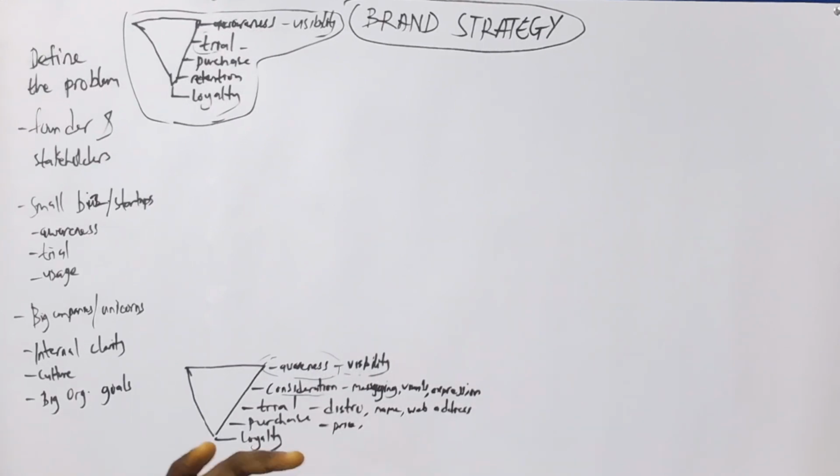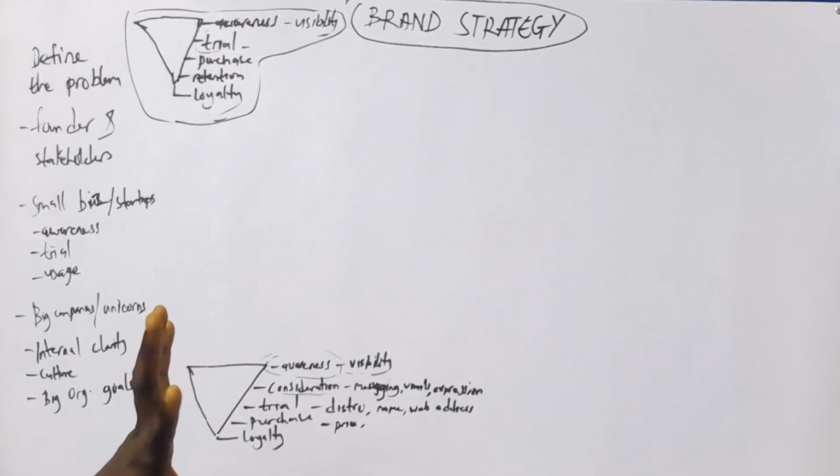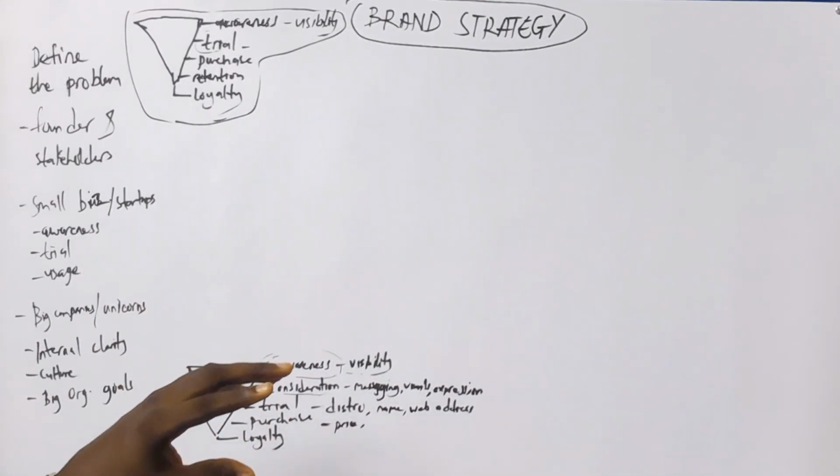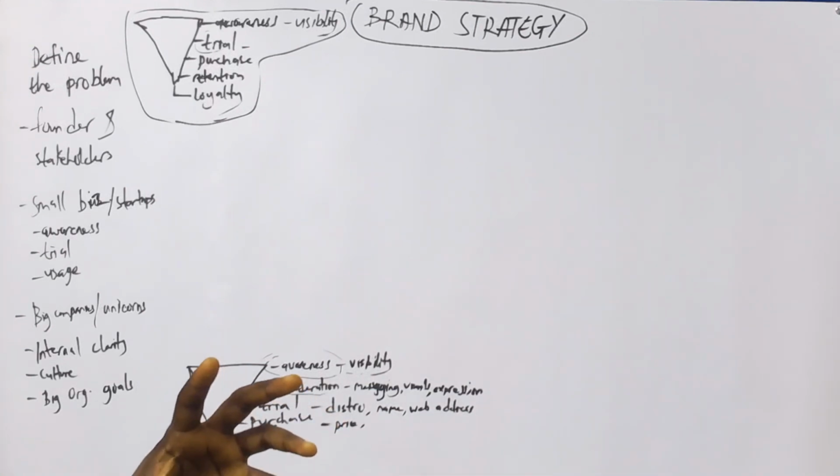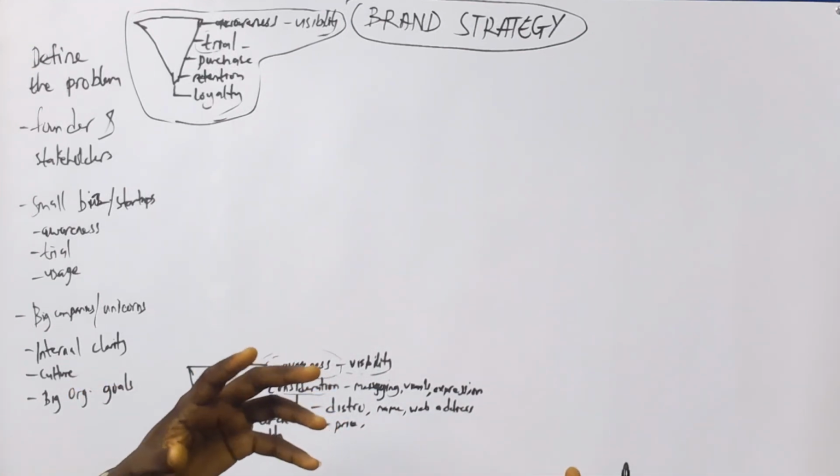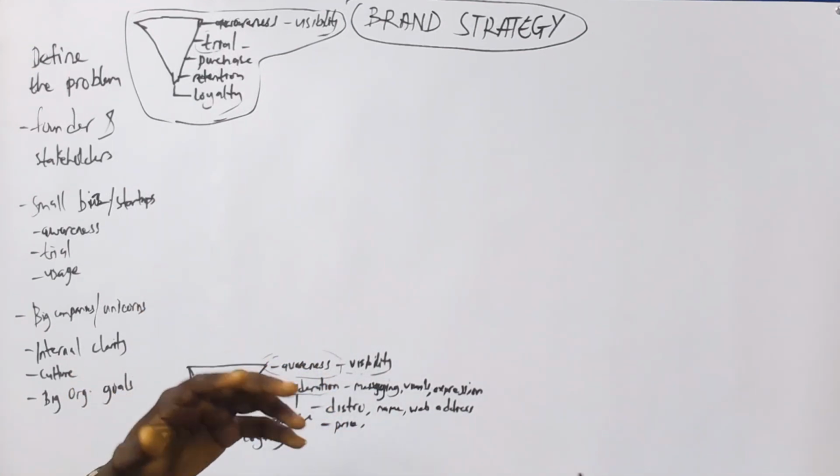I've counted the amount of fine diners I've gone to since I can afford them. Could just be price. I went there one time. Nice stuff, but I can't afford them again. Right? Or purchase could be just the experience that they have with the brand. It could be the brand experience. Okay? And things like that.